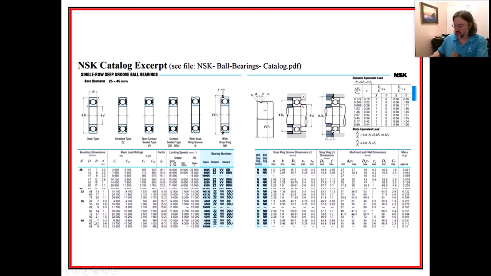But I'm trying to see in here what my point was. I included the excerpt in there. It seems to me that I would have made this in such a way that we could have found our bearing in there. That would have made a lot more sense than just randomly taking one. There's the 35 millimeter one right there, and I'm looking for my C10. Okay, so right here we see 25.7 right there. So here's my CR. I don't think it's actually called a C10 in this particular one.